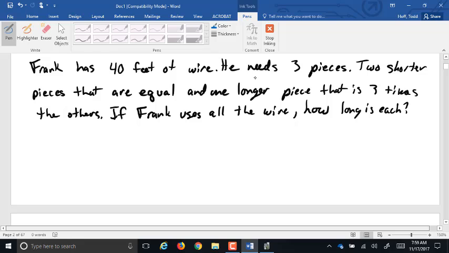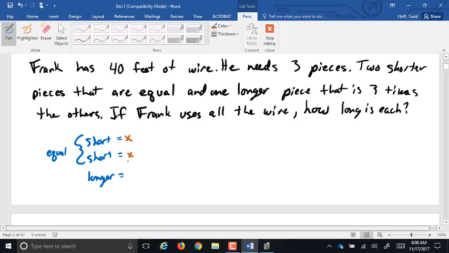Now here, there is not a formula, not like our perimeter, but it helps us to still chart it out. Now, we don't have a picture to draw necessarily, but we have 2 short pieces, right? Then we've got 1 longer piece. What do we know about the 2 short pieces? They're equal. Okay, so we've got a relationship between the 2 short ones and between the long one and the short ones.